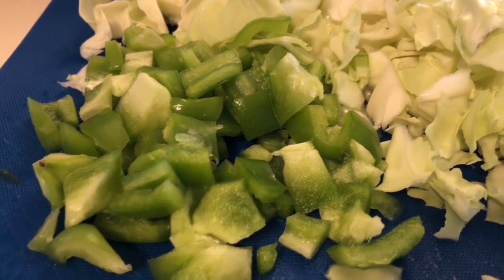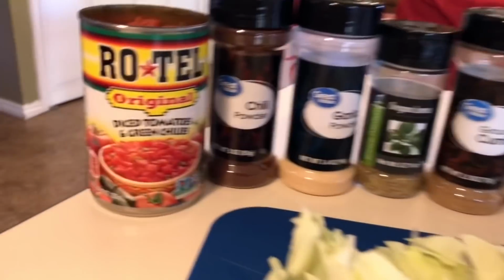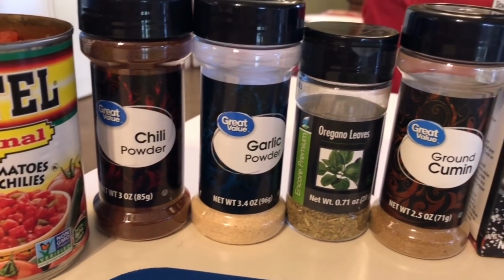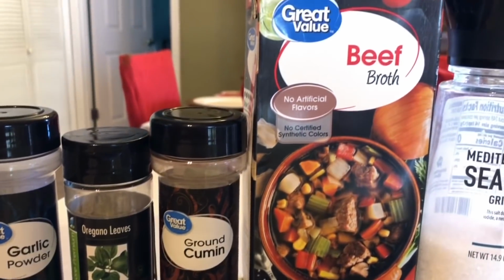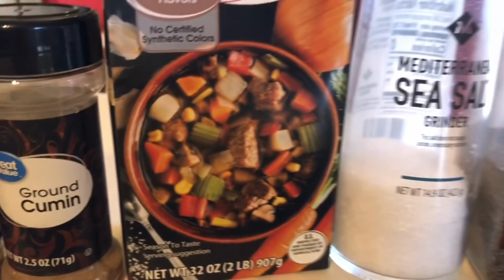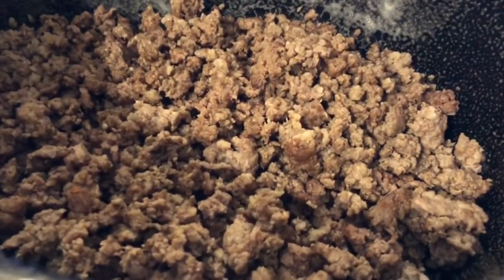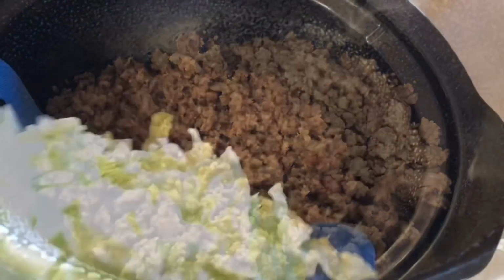So that is 1 green pepper. That is the other half of that cabbage that I used in the egg. 1 can of Rotel, chili powder, garlic powder, oregano, cumin. We are going to use that entire 32-ounce container of that beef broth. We're going to throw in there some salt, pepper, and 1 can of tomato sauce. That's just the small little cans.